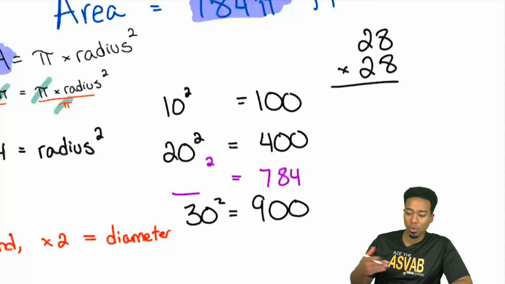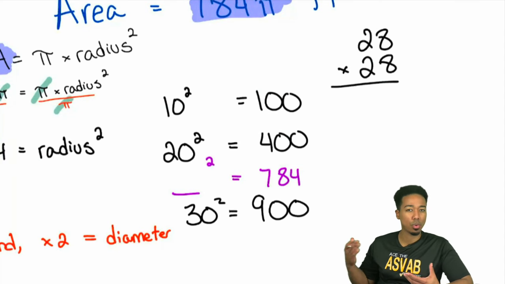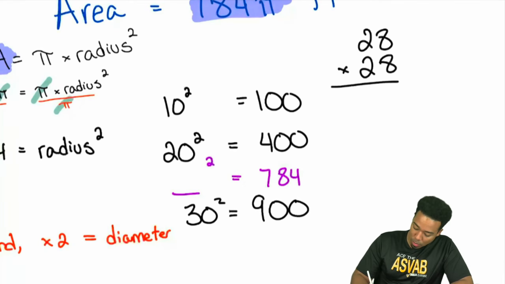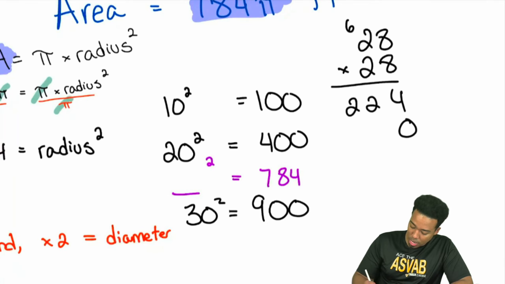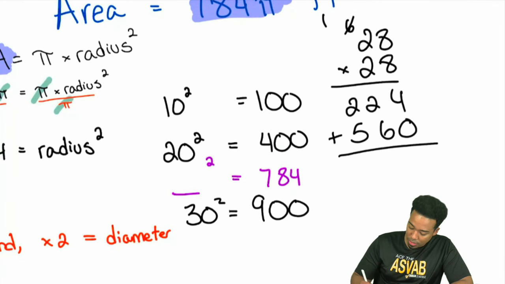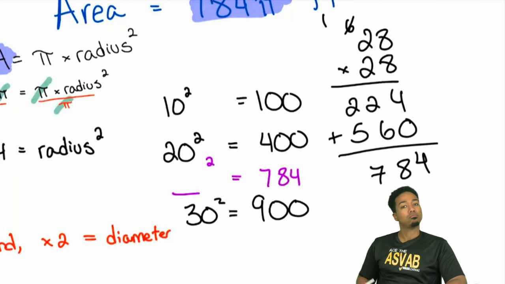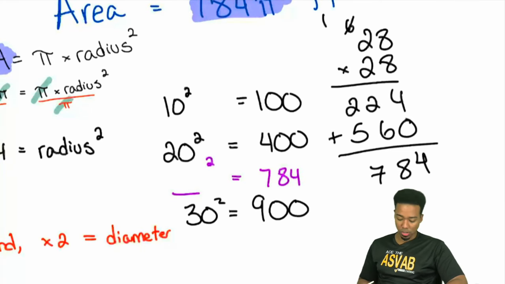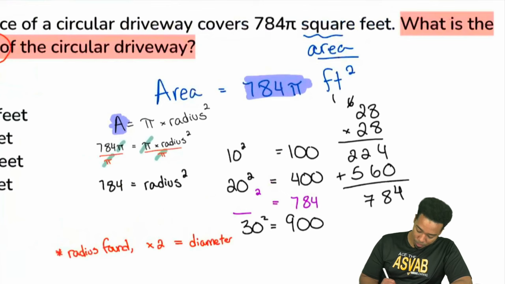And this is a skill that you want to learn how to do very quickly. Obviously, me showing it to you here is not something that you're going to be going at that speed with. But here we go, 64. 2 times 8 is 16. Carry the 6 is 22. Put a 0 there. 8 times 2 is 16. 2 times 2 is 4. Carry the 1 is 5. Add these together. 4, 8, 7. And there it is. Nice and easy. So we know that our radius is going to be 28.